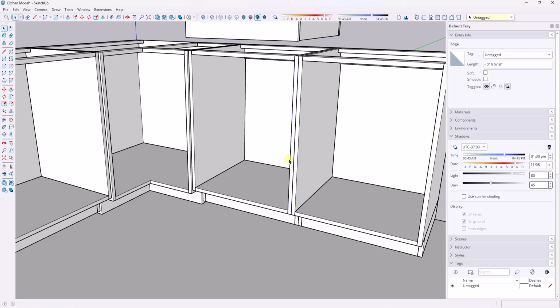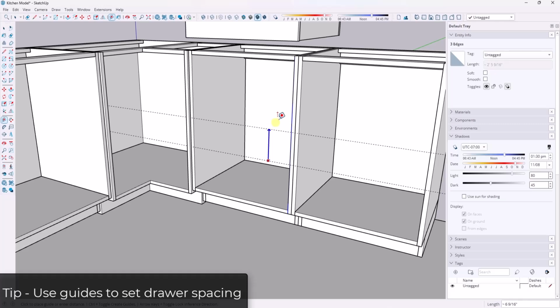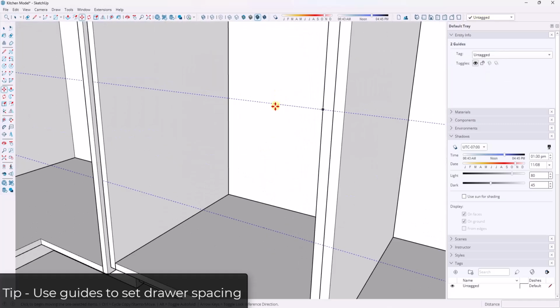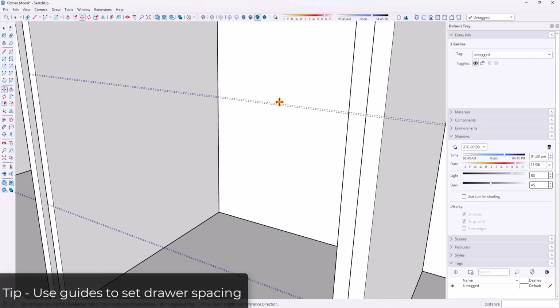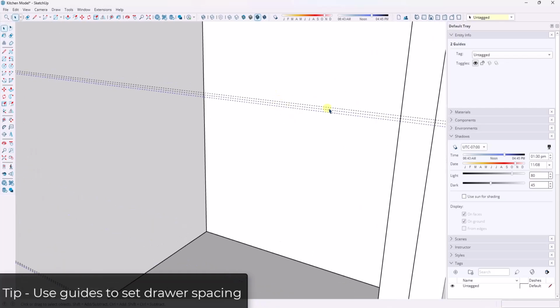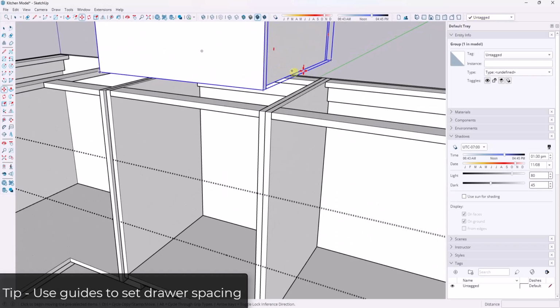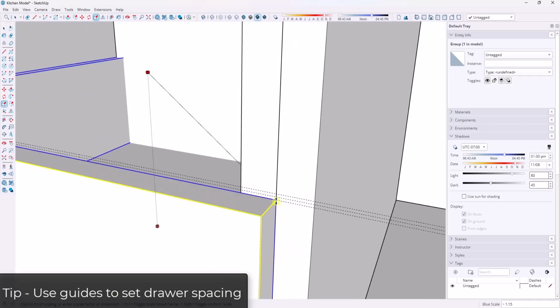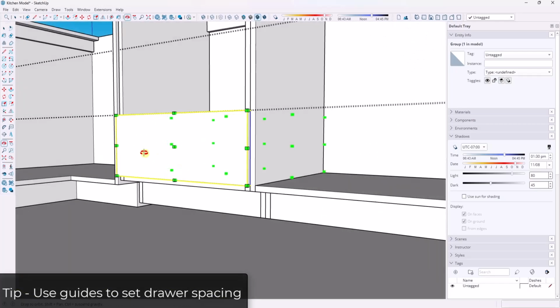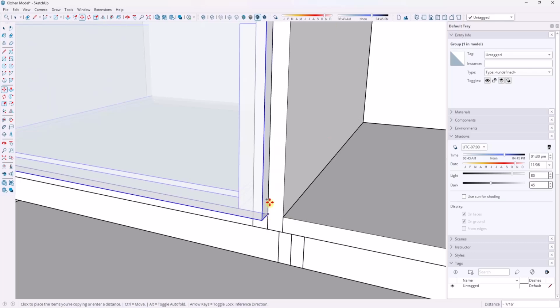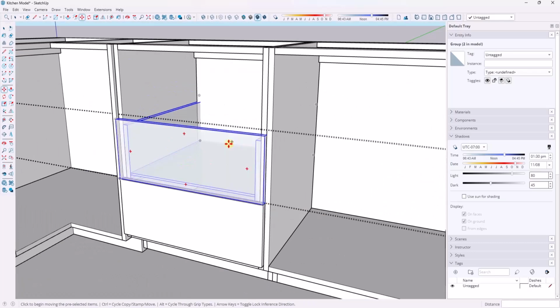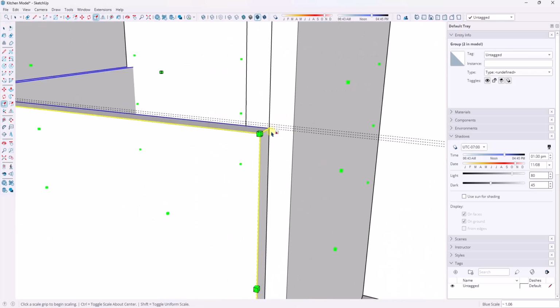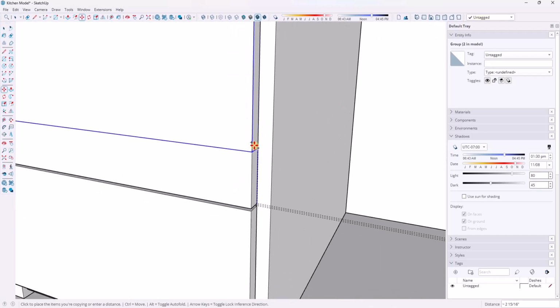What that does is it gives you the ability to see, okay, if this was equally spaced, how long would these different segments be? And then I'll come in here with guides and go down a 16th and up a 16th of an inch so that I can get the proper reveal size. And that gives me something I can scale my dynamic components to. Even if you don't have dynamic components, though, it still gives you a point where it's like, okay, the top of your drawer door should be here. The bottom of your drawer door should be here so that you have the proper spacing. So I'll use the line tool and the divide function in order to do that.